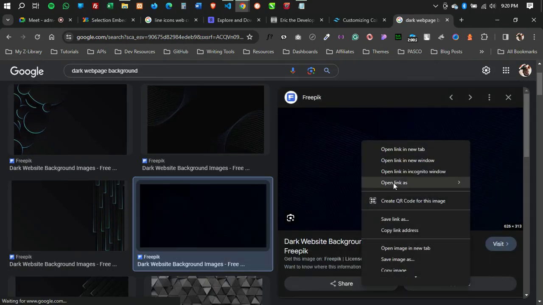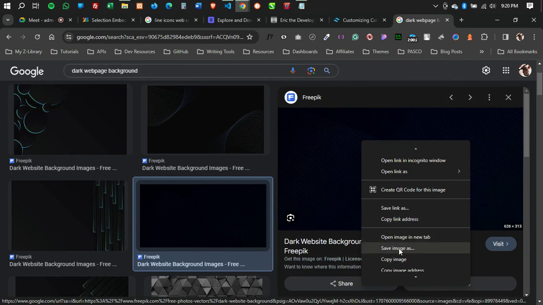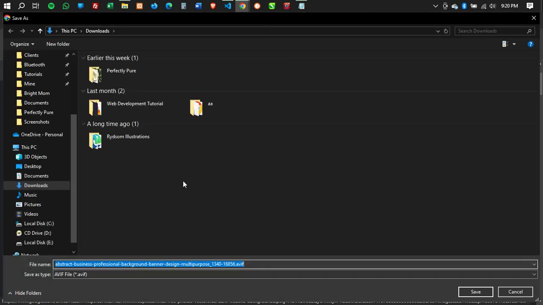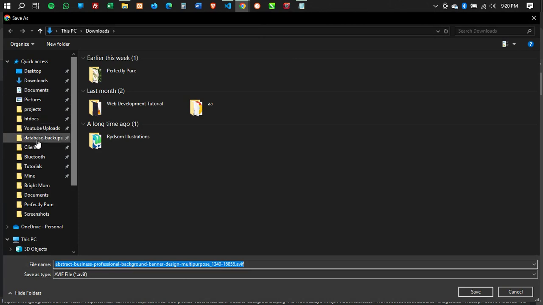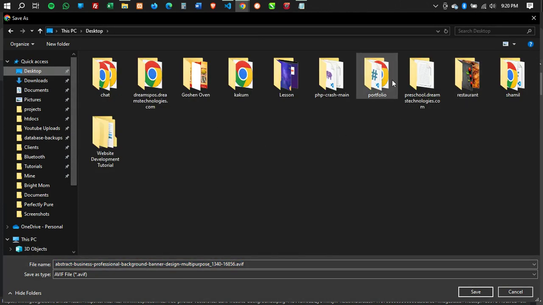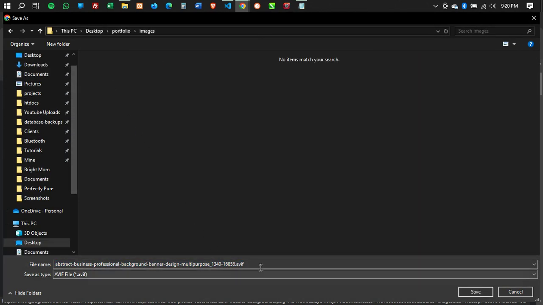This kind of matches with our color theme. So let me pick this and come back here to desktop and go to portfolio images and let me give it a BG.